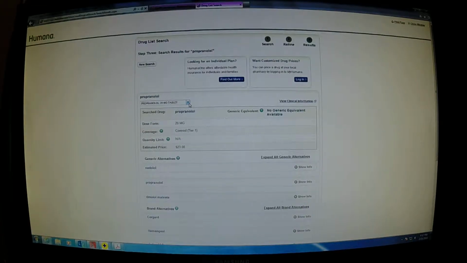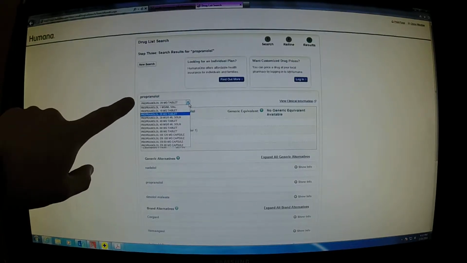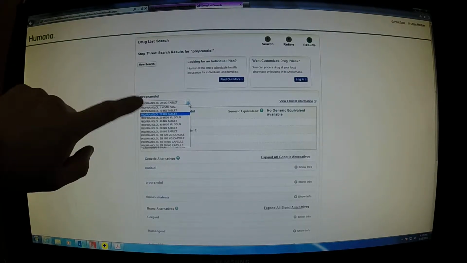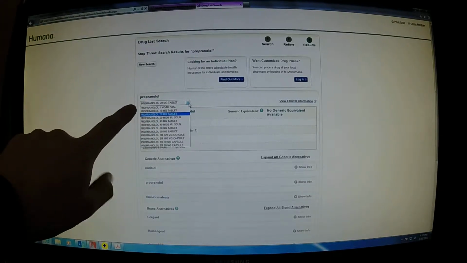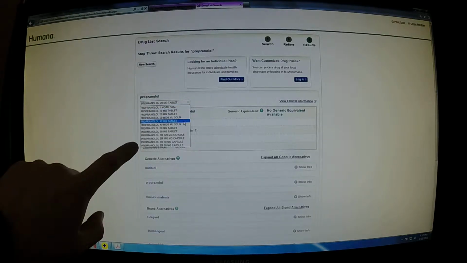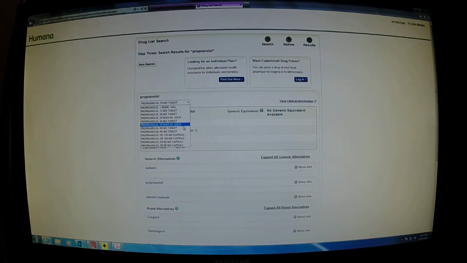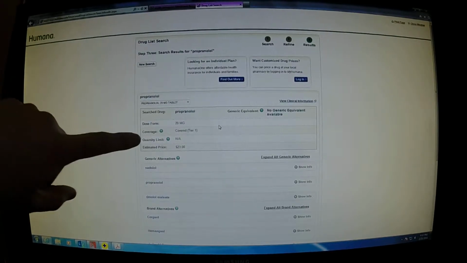You might be tasked to take a different amount. So you just click that and it's going to give you all the options for dosage amount and then dosage method as well. So there's vials, tablets, solutions, capsules, all kinds of different stuff for this particular drug. You're going to want to listen to your doctor to pick the right ones so you know how much you can expect to spend because they may vary. Sometimes a different delivery method will be in a different tier. Okay, so we'll just leave it this way for now.